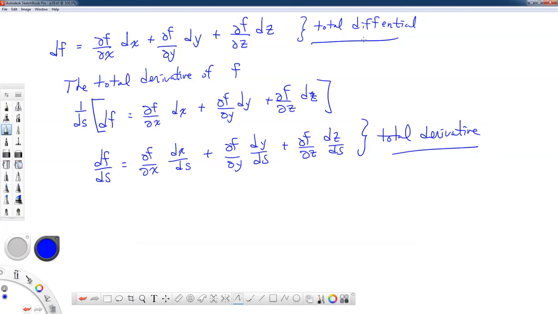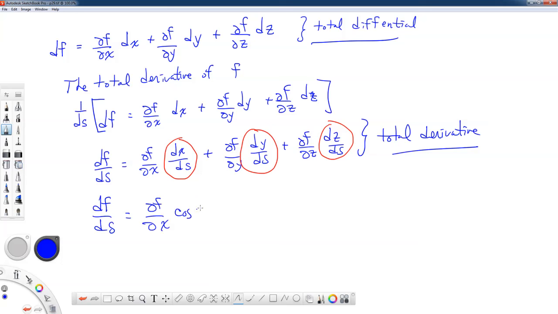Okay. Slight difference in those terms. Now, what we had previously was each of these terms that I'm going to circle here were equivalent to direction cosines. So here we had the cosine of alpha, cosine of beta, and the cosine of gamma. So we can think of that in that way as well. Let me rewrite this one more time. And there will be certain times where we'll want to think of it like the top equation with the dx by ds in it. There will be other times when we want to think of it as the bottom equation that has the direction cosines in it.